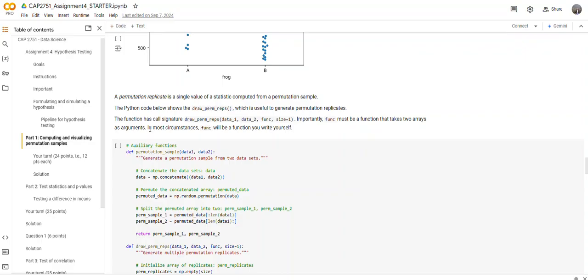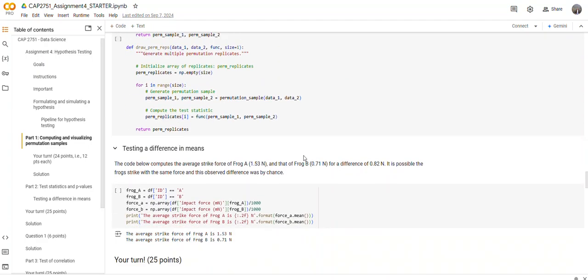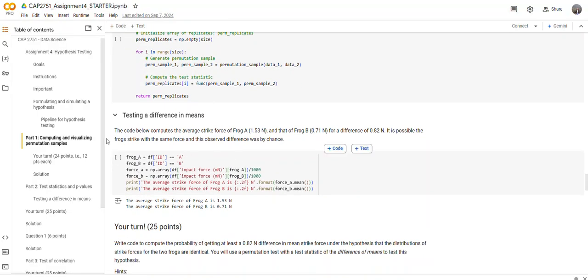Then we're going to have an auxiliary function. It's kind of similar to what I told you to do up above. Not saying it's exactly the same, but every little bit helps. So we're going to test the differences between the two frogs, frog A and frog B.